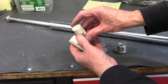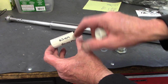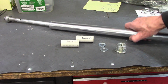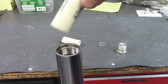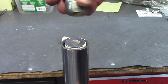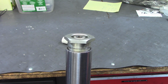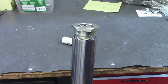So I have the two spacers cut, and I used a little 400 grit wet dry on a flat plate just to clean the burrs off. And I also marked them as to their length and to what the preload is supposed to be that they generate. So if I pull these out, I'll know what it was I had in mind. Now to install them is pretty straightforward. Just drop one of the flat washers in and then put the spacer, and it's about flush with the top of the fork tube, and then you just compress this down until you catch the thread, and there you go. So the Racetech cartridge emulators and fork springs and spacers are all installed in the fork tubes, so they're ready for installation in the bike.